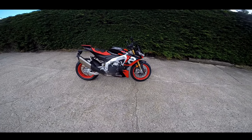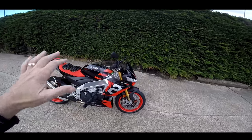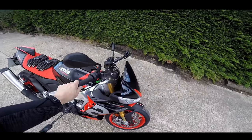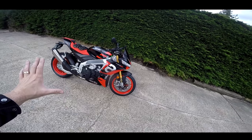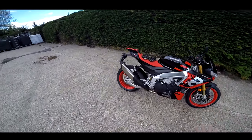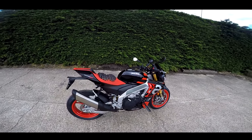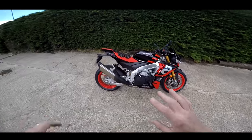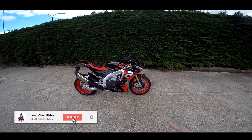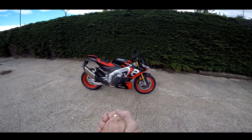Today we're going to take this for a bit of a first ride. This bike is brand new — it has 20 miles on the clock, so I've got to take it a little bit easy. I've promised Wheels Motorcycles I'm going to be careful until we've got a few more miles on it. But join me for a first little spin of the literally brand new Aprilia Tuono V4 Factory. I'm really rather excited about this.